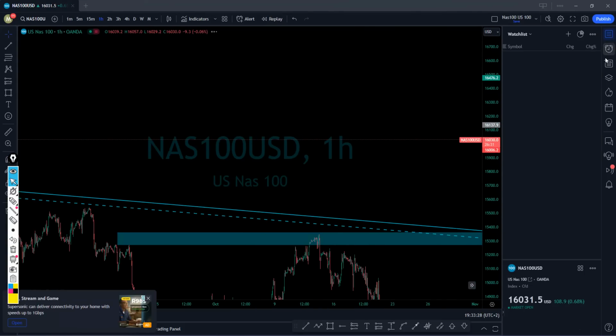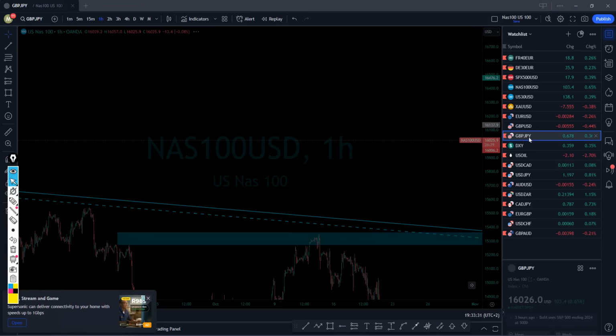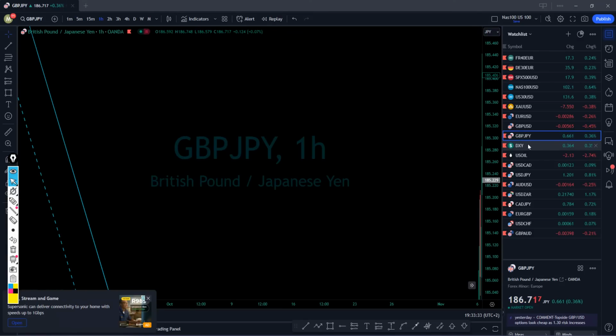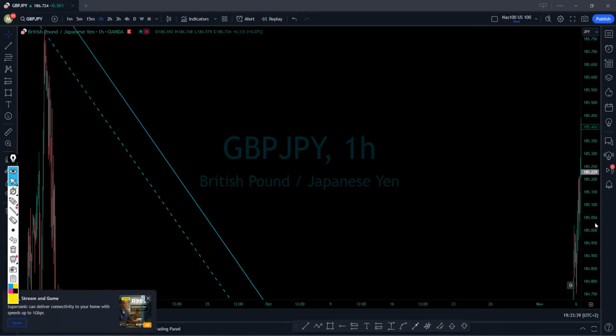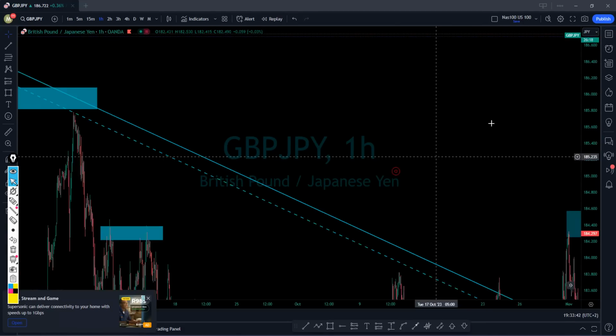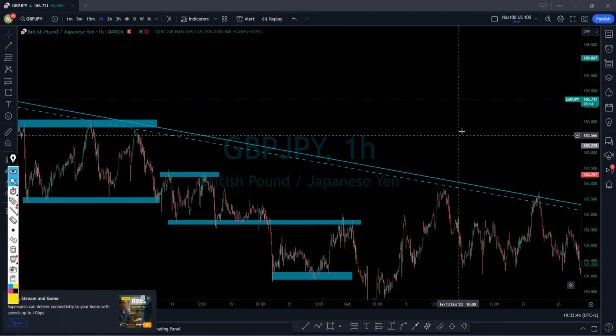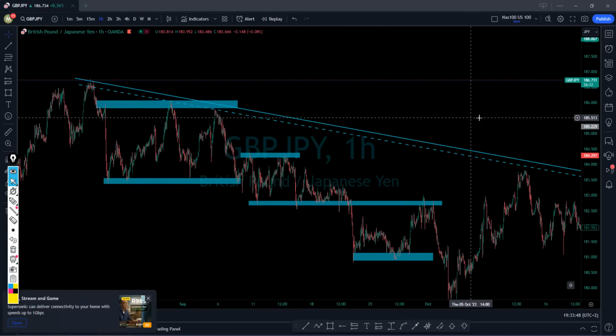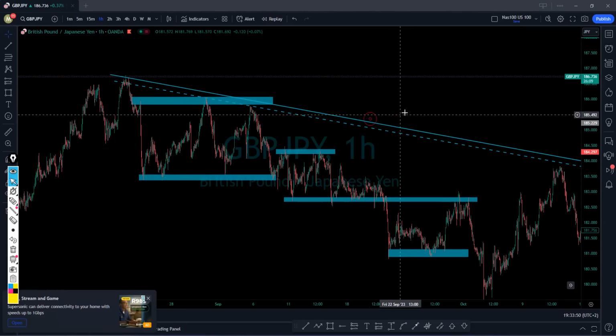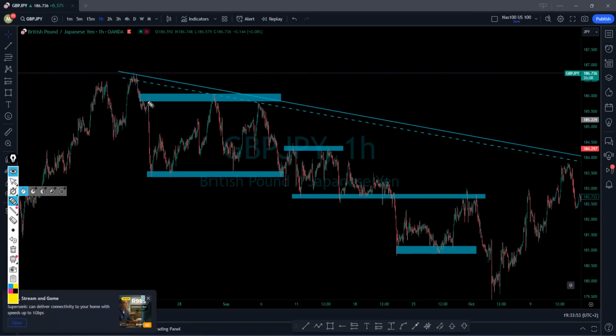So let me just, as I started with this, I can continue with that. It's fine. So let's go here. So after we identify those structures, our job is to do what? Is to make sure that now we know where we can sell. Where can we sell actually, or look for a sell? When we identify the structures, it's where the market is respecting. This is like a wall. The market every time bounces back there.